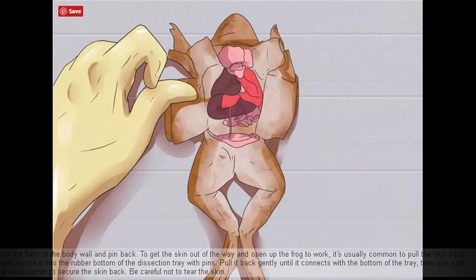Lift the flaps of the body wall and pin back. To get the skin out of the way and open up the frog to work, it's usually common to pull the skin back and secure it into the rubber bottom of the dissection tray with pins. Pull it back gently until it connects with the bottom of the tray, then use a pin at each corner to secure the skin back. Be careful not to tear the skin.